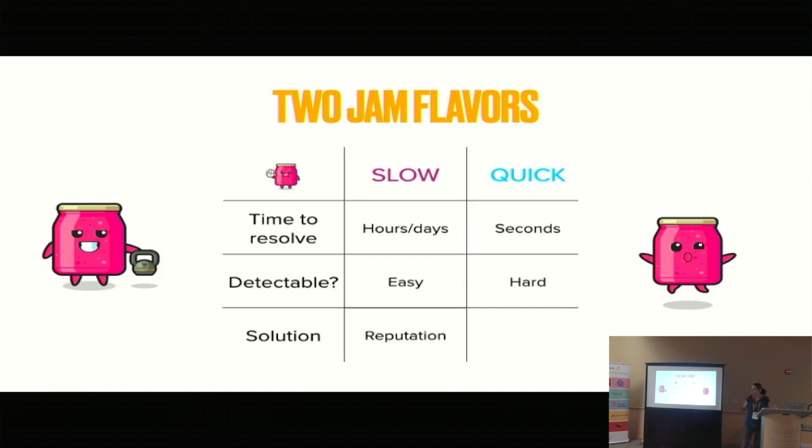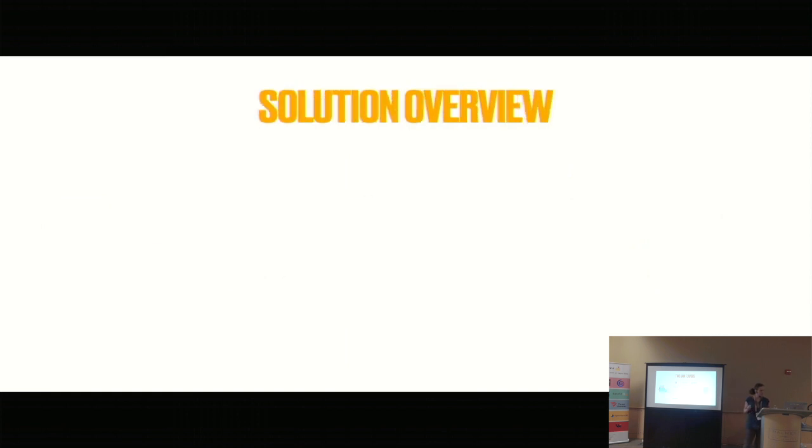And when we're thinking about the slow solution, we will use something that we call reputation or local reputation. It's a very, very soft version of what we think about when it comes to reputation. But in the quick part, because it's not easy to blame, we're just going to use fees, or more specifically, unconditional fees. We're going to ask people to pay just a little bit for failures. So this is the general scheme, and I will jump into the details.